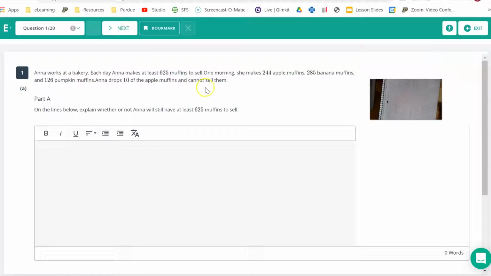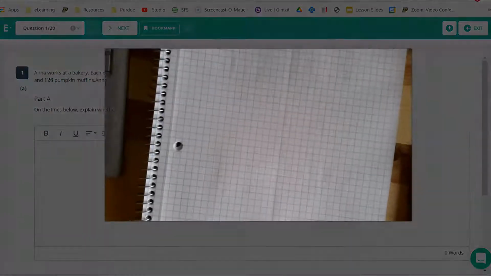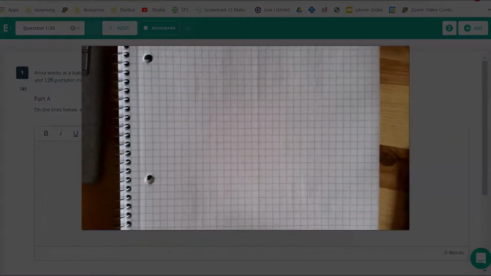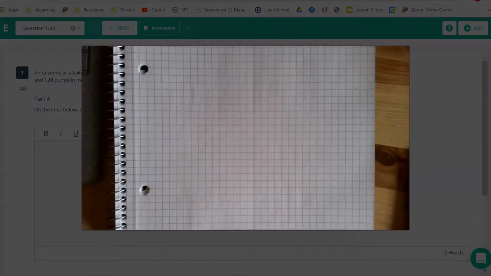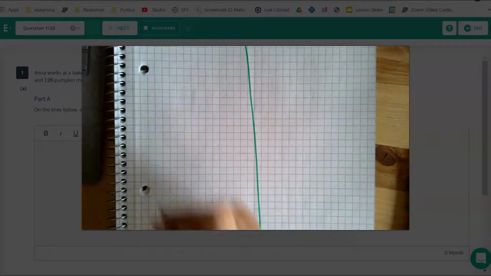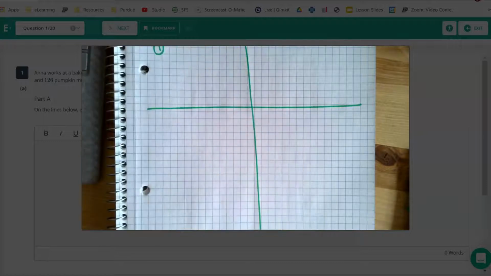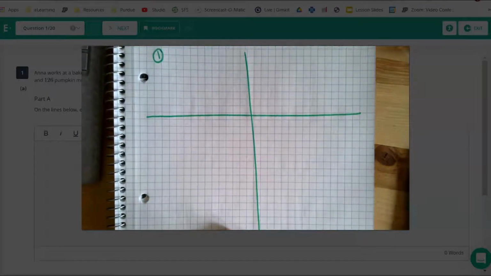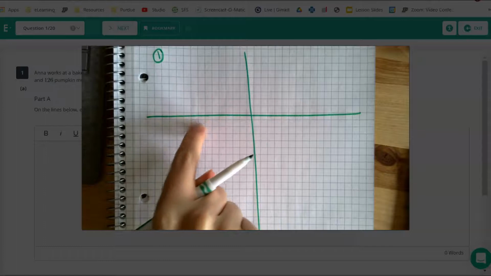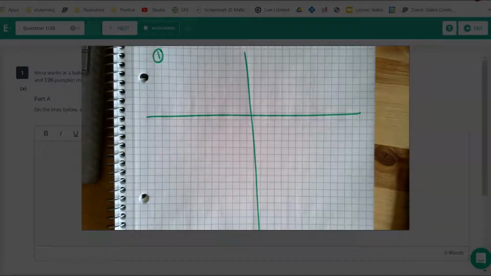We will be looking at our add and subtract word problems at Elastic. Make sure that you are on the correct one and you see this for part 1. Now we are going to be using a piece of paper and a pencil just like we have for our past iLearn practices, so make sure you have that ready and you draw your T. I can write my little one right here. I might need more space. So when I start, I might not want to draw this line yet, but we'll see what happens.